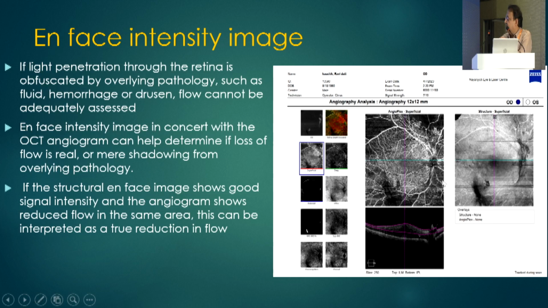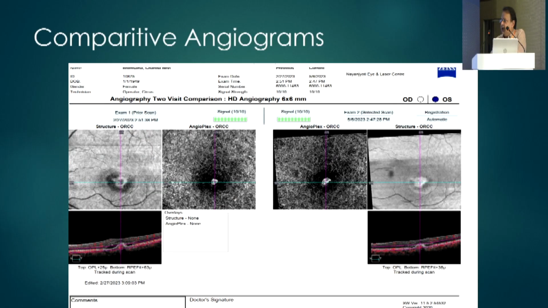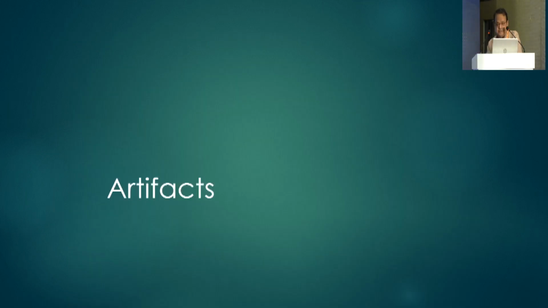You have to correlate all these three images to come to a final conclusion. OCTA also helps us to compare pictures. This is one patient. You can see the signal strength is good and almost the same. We have given anti-VEGF. This patient was quiescent for a period of 4 to 6 months. When seen again, there is an enlargement of a CNV, or a progression of a CNV. This indicates yes, you have to re-inject in this patient.